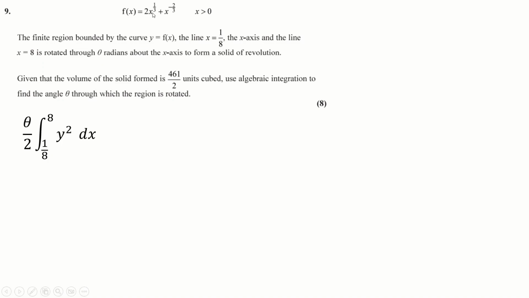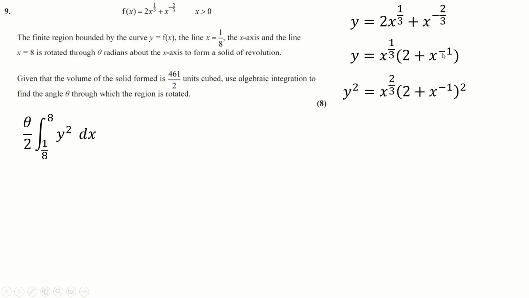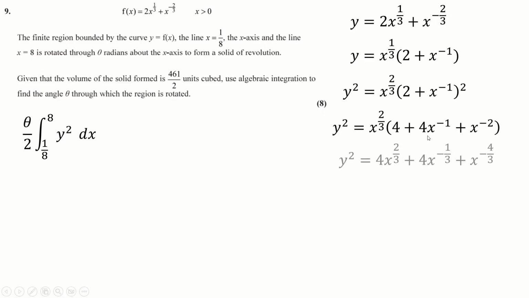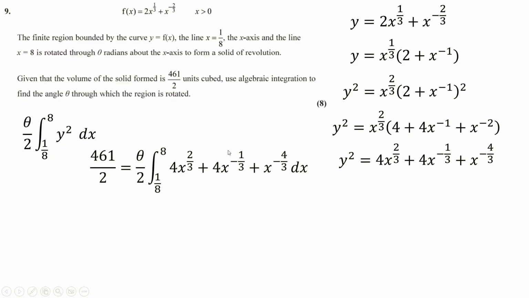So we need to work out y squared. Now, this is just y here. So what I decided to do was factorize out an x to the power of a third, and then I can square this a bit easier, because this squares to make x to the 2/3, and this squares to make something that's easier to square than I thought this was, so this just squares out to make this, I think. And then, of course, we can just expand back out again, and then we can shove this into here. And nothing really intelligent to do here.